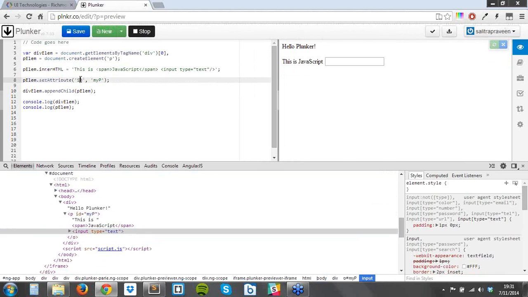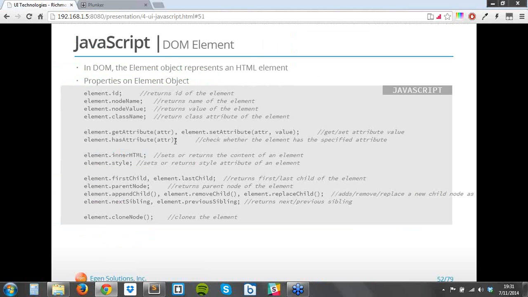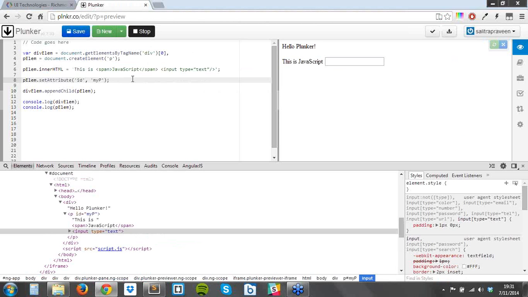So yep, that's how you can use these two APIs for document as well as your element, and then perform all, or even write your entire HTML page just using JavaScript, right? But of course you don't want to write this much code, so you keep JavaScript for other reasons like DOM manipulation, or just manipulating or adding a few small things, not creating an entire HTML page. You can always get your HTML page from your backend or your HTML files, so that's why you don't want to create the entire page.